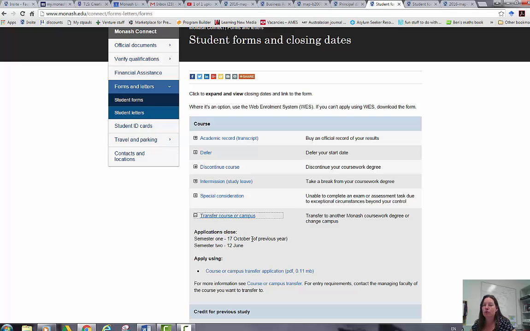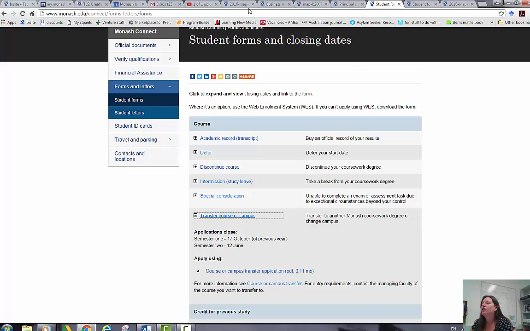So we'll talk about this more in semester 2. And I'll show you how to fill out the form. It's not hard to do. Just make sure you do get it in before the 17th of October. You won't actually have your results when you fill this in, so you have to make a good guess about whether you think you're going to get in, but why not apply?